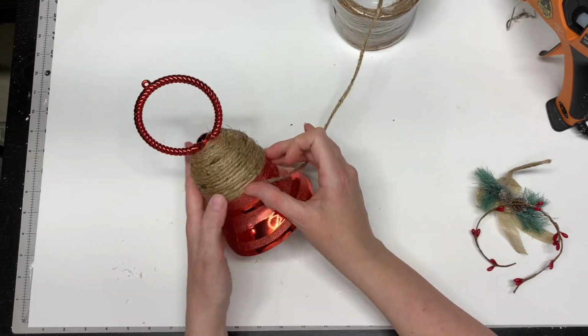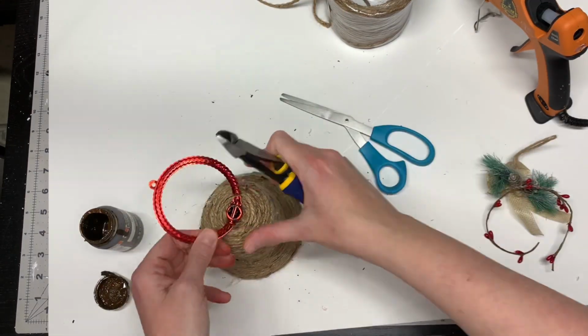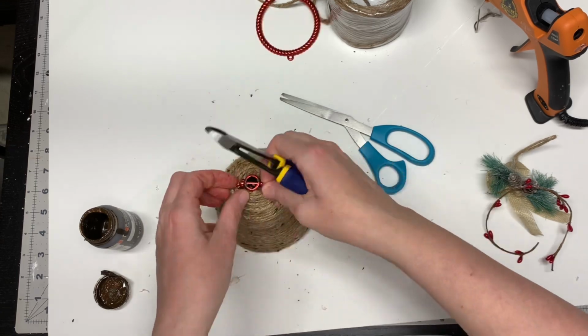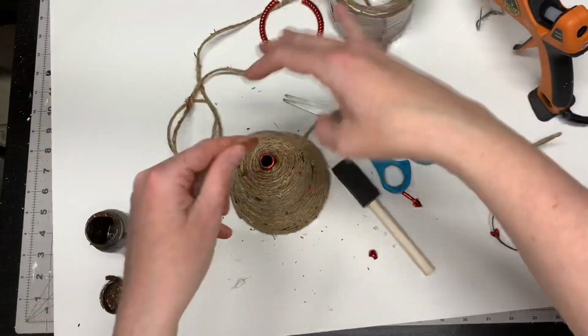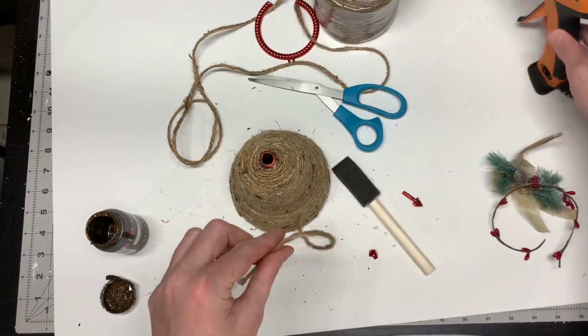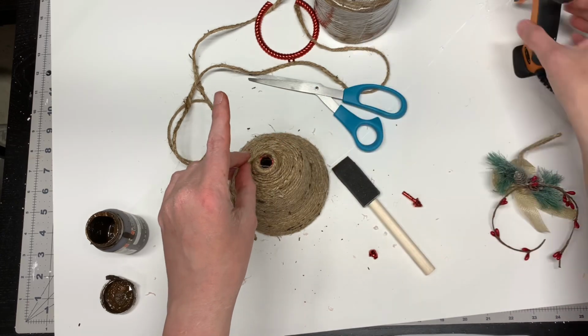So it took a little while. You have to be a little patient with this one, but once you're done, you just want to make sure that you glue everything to that plastic bell so that it stays secure and it's snug. And then once I remove that piece, like I said, I just added a piece of jute twine to the top to make my loop.